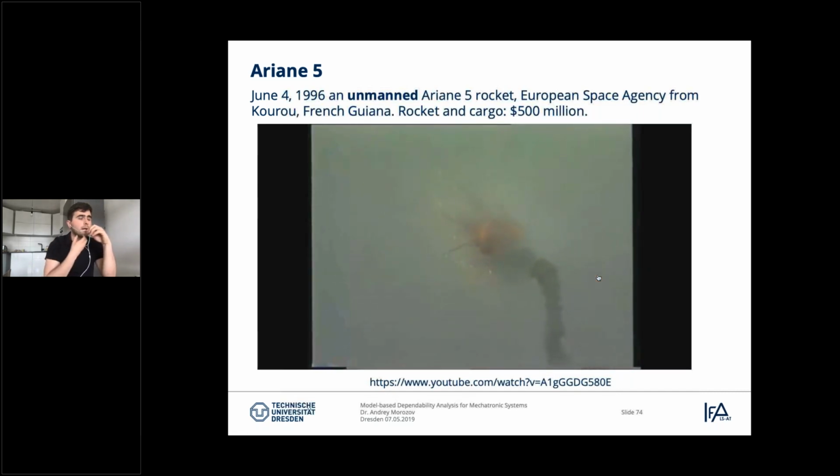Basically, the majority of rockets like that have a self-destruction system. So if the rocket sees that the trajectory is really bad, it self-destructs. For safety reasons, there are fewer consequences when we blow the rocket up in the air than when it gets down to the earth and there is an explosion on the earth. I think in the previous lecture it was pretty much the same. The rocket was blown up in the air.